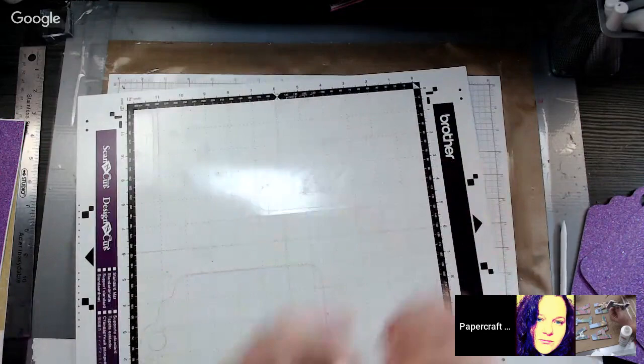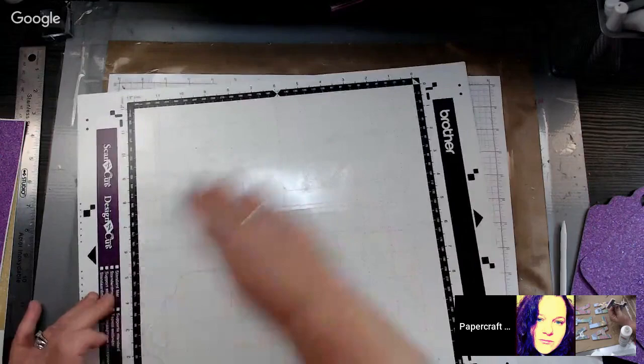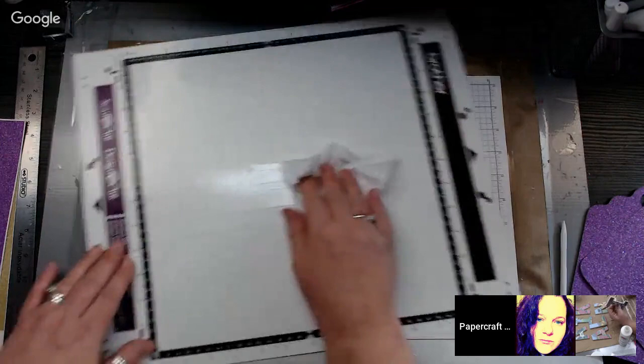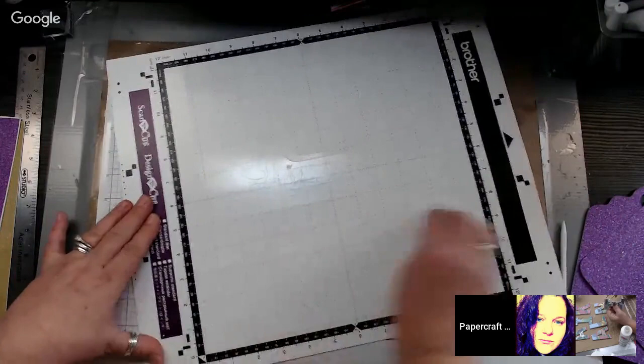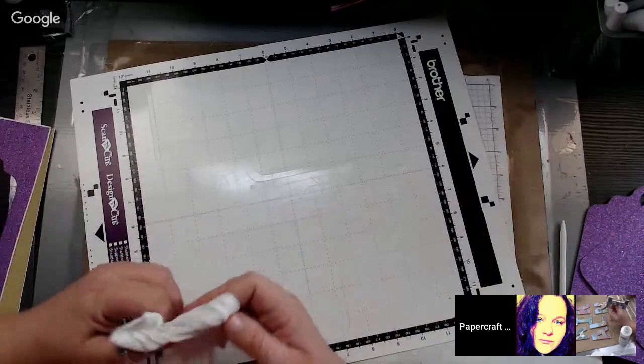Oh, I got purple fingers. So, and this will take even lint off if you happen to have, this is black from the black tag I cut out. So it's kind of black ink on here.